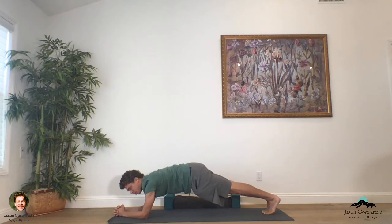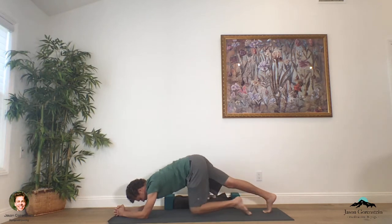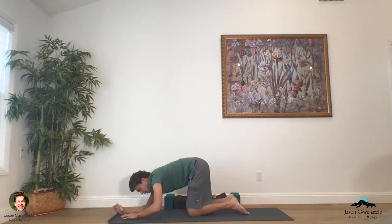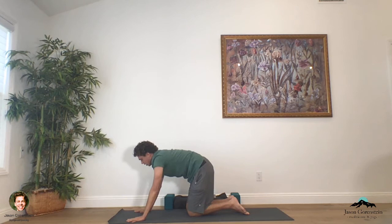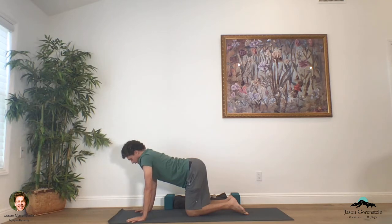Continue to press those heels back. Continue to take the chest forward. Excellent. On the next exhalation, release those knees on down. Once again, come onto your hands here. Spread across the fingers.